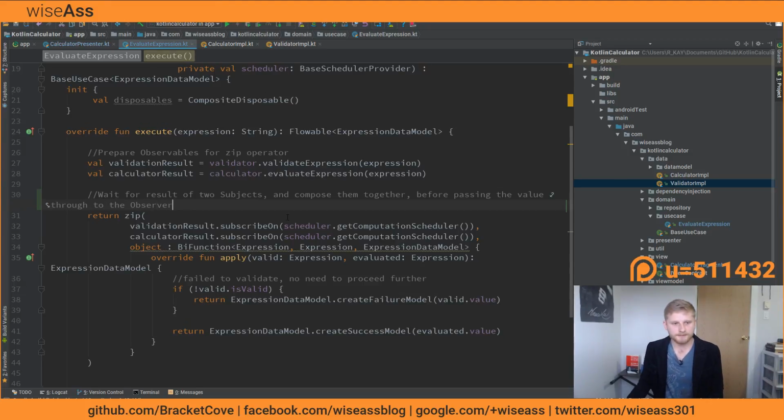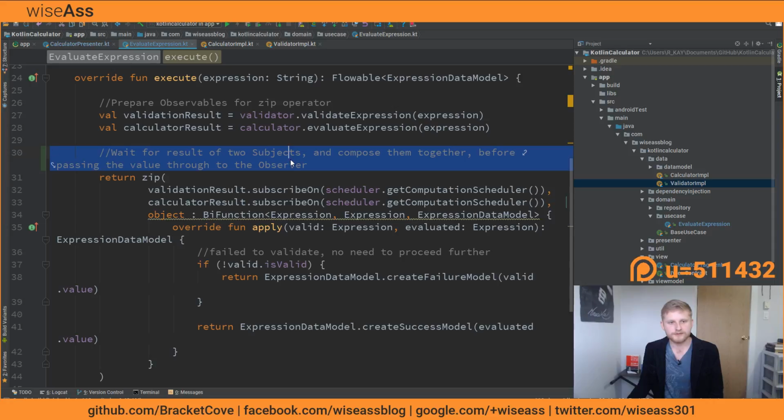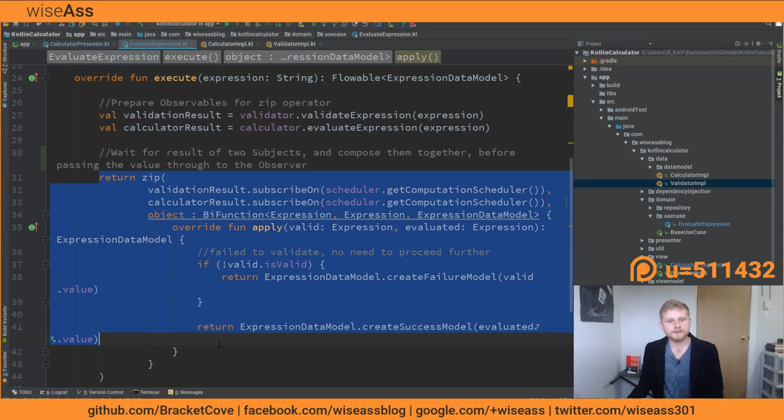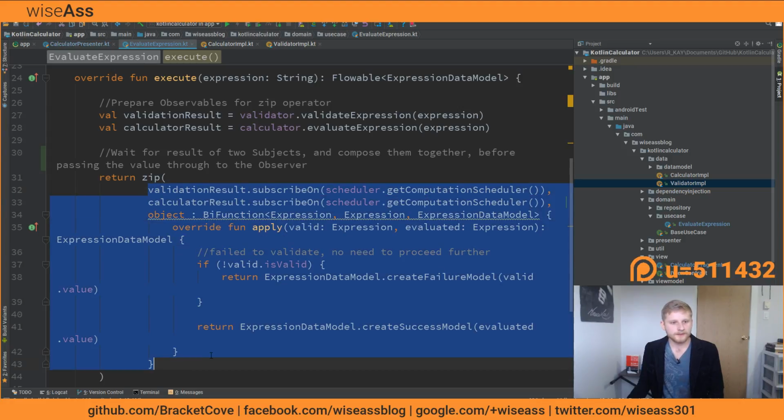Now I'm leaving something out, which is that something can actually be both an observer and a subject. So this execute thing here is listening. It is its own observer in a way, but it's also going to produce all of this.